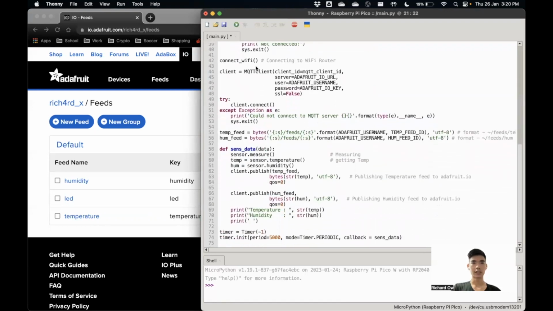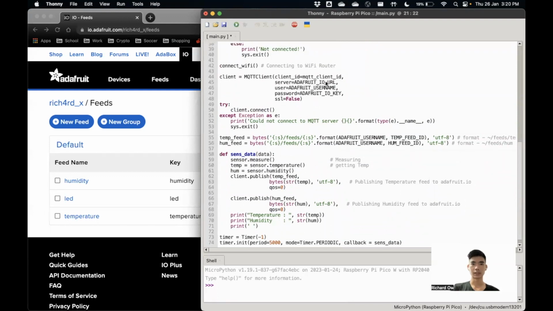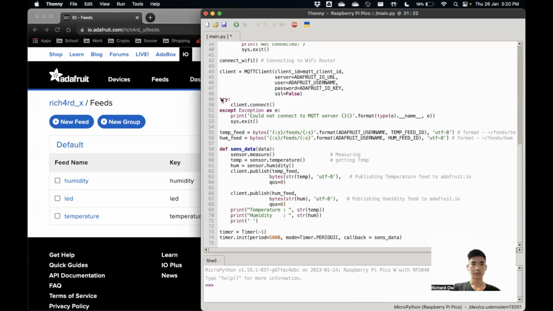And then we have this MQTT client function that is going to input all the necessary data that I've inputted, such as the IO URL, username, and IO key. What it will do is try to connect to the MQTT client, and if it couldn't connect, it will show that it could not connect to the MQTT server, and then exit.